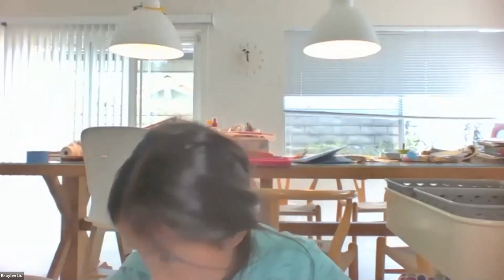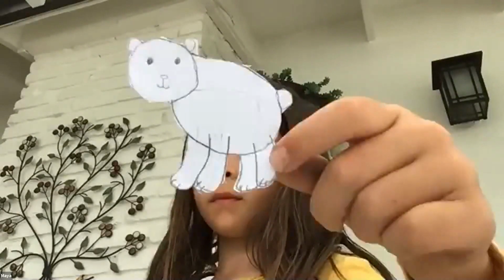Let's see who else wants to share. Maya's great bear. Awesome, Maya. Here's Maya's bear. Super cute. Okay, who else wants to show?